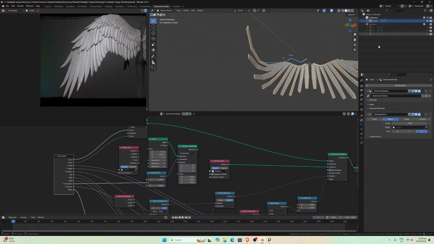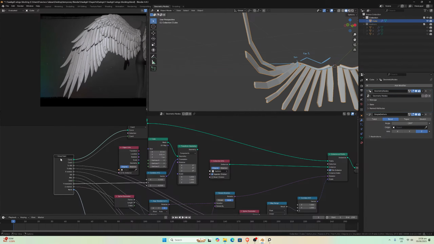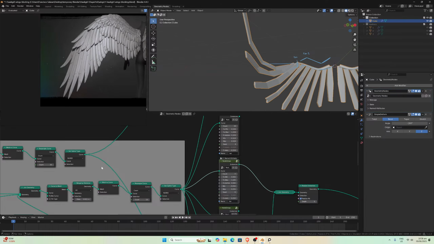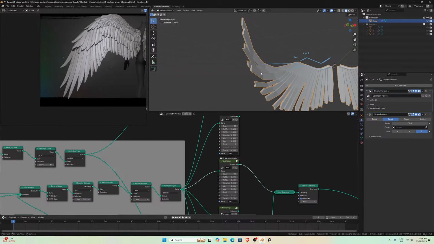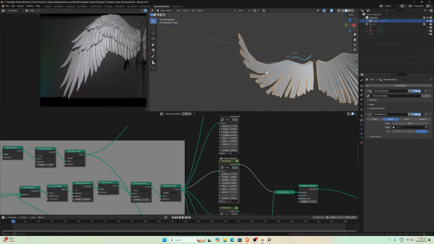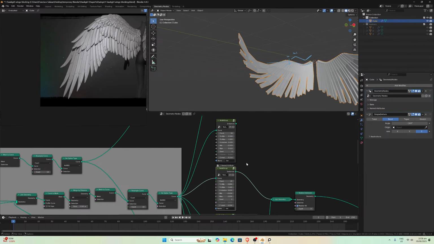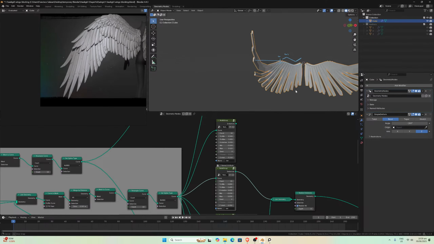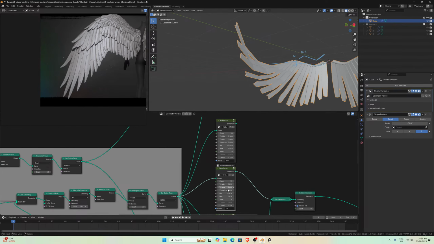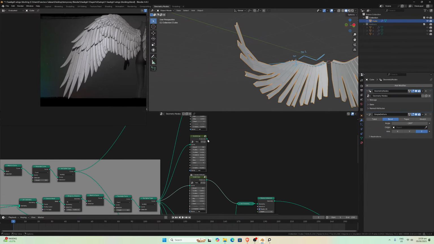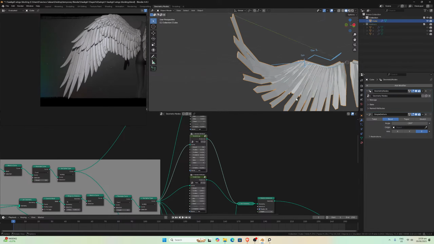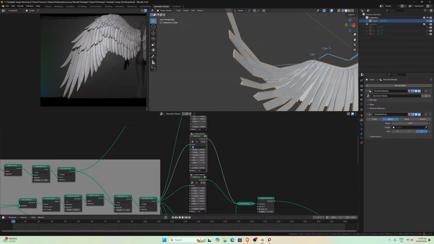Let me go here again. Let me hide the feathers here. Now let me change this. Maybe 25 is too much. Maybe I'm going to select 20. I can see that it is also too much. Let's go with 15. I'm going to try with 15, but you can see that we can change these values. So let's connect the other feathers, and let me reduce this value to 25, I think.